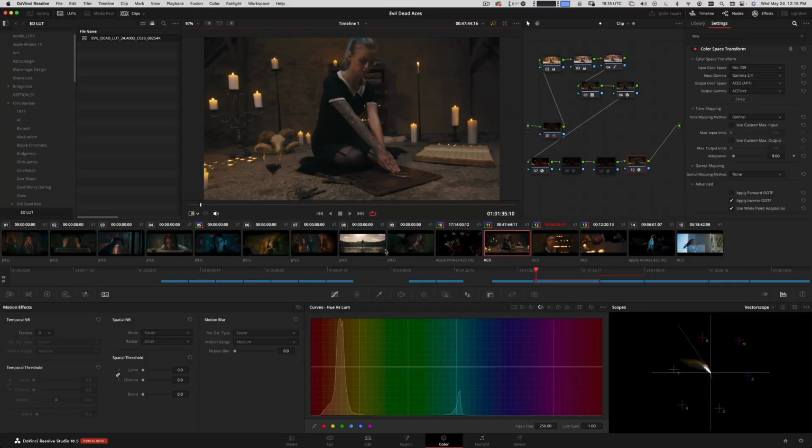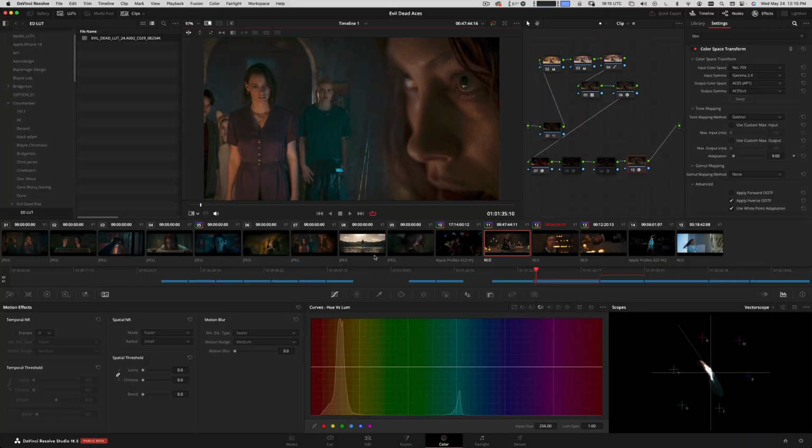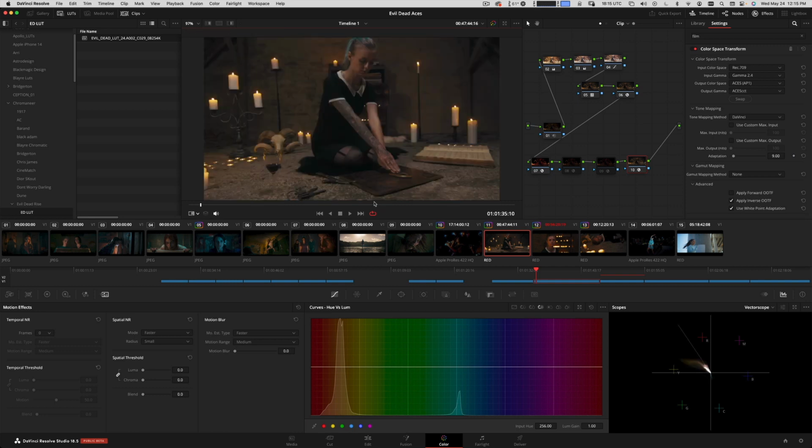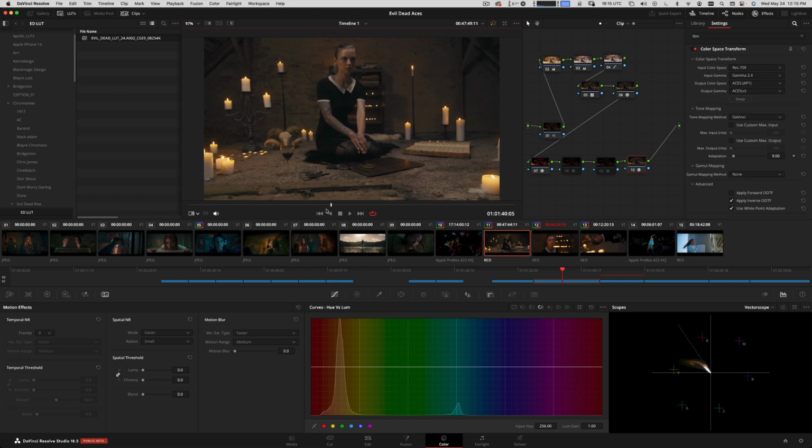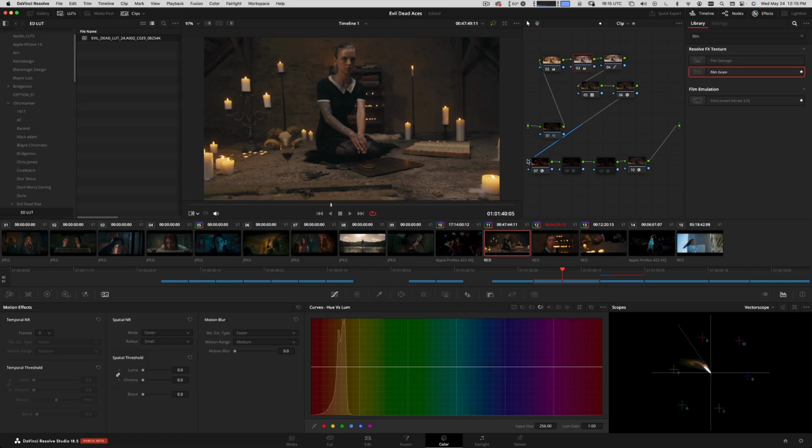Now, what am I feeling here? A lot of yellow. So I'm going to go to what is now the third node. I'm going to take out some yellow.